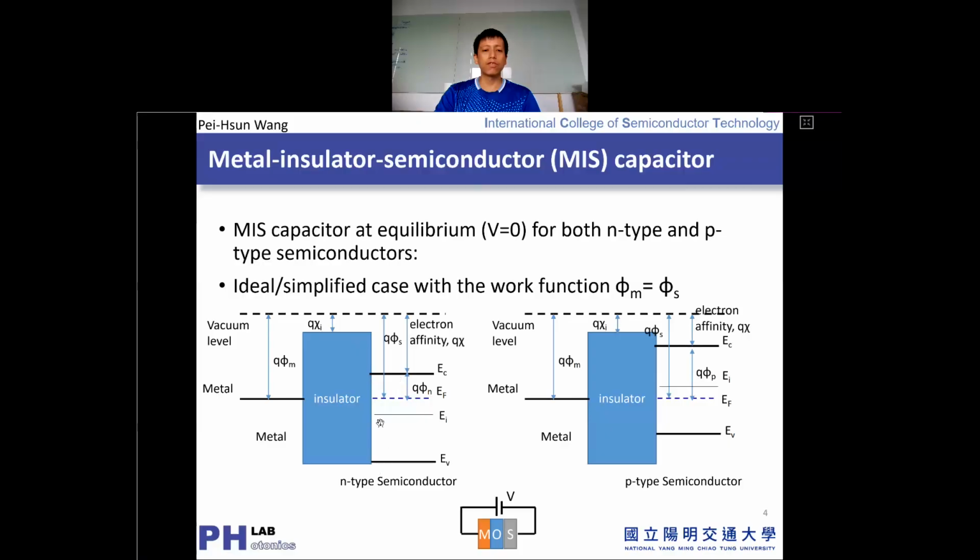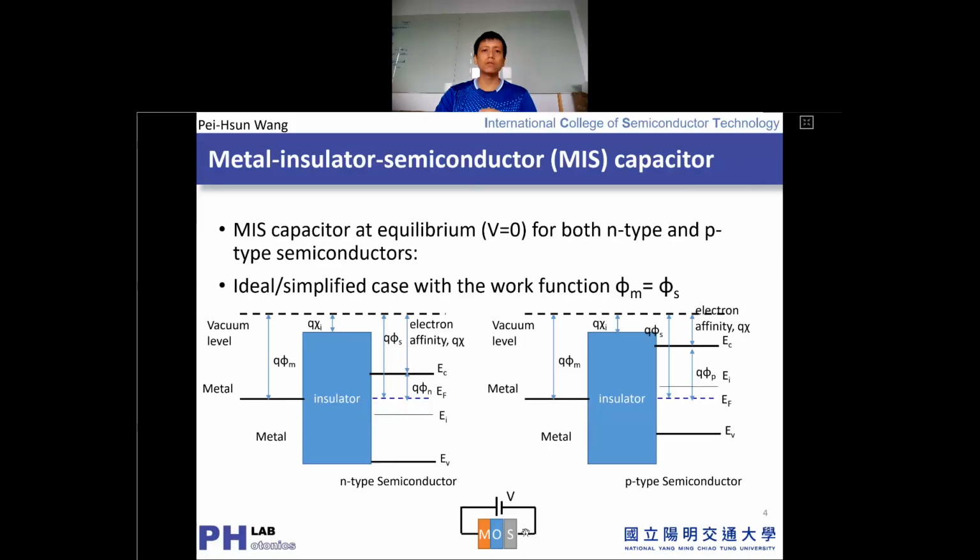So you can see the band structure is also flat. It works for both p-type and n-type as long as the Fermi level is aligned with the work function of the metal. So for this ideal case, no matter how you dope it or adjust your material, as long as the work function from the Fermi level to the vacuum level is the same as the connecting metal, we should assume it is a perfect case.